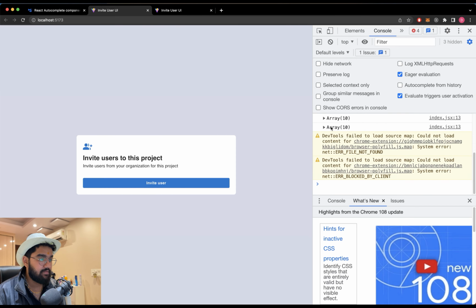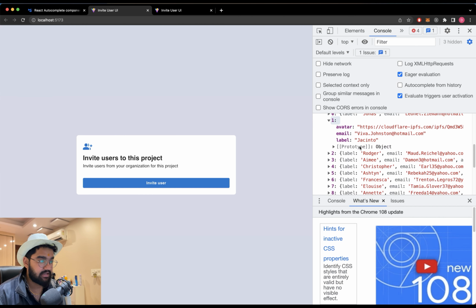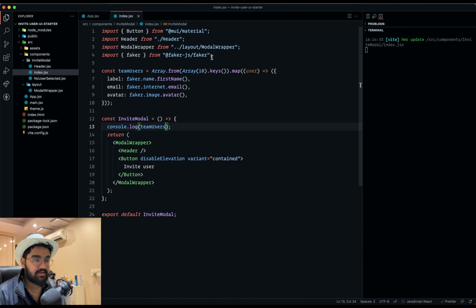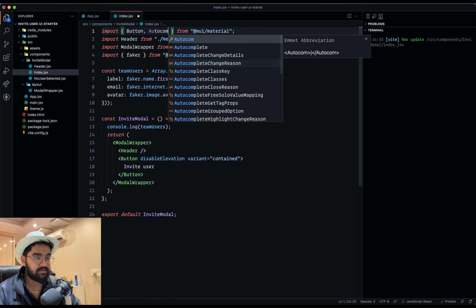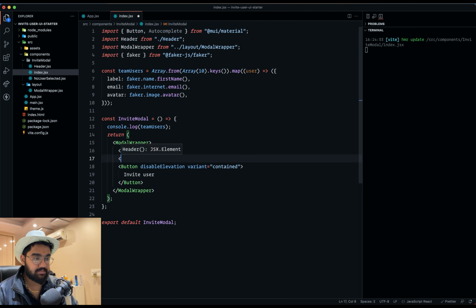So now there we have the array, and as you can see, there we have 10 different users' dummy data that we can work with. That's perfect. As you can see, each one of them has the three properties for which we used different functions. Perfect. So now let's make use of the autocomplete component right away without wasting any time. Let's first import the autocomplete component and place it right below the header. So I'm going to place it right over here. Now the autocomplete component requires two mandatory or required props.